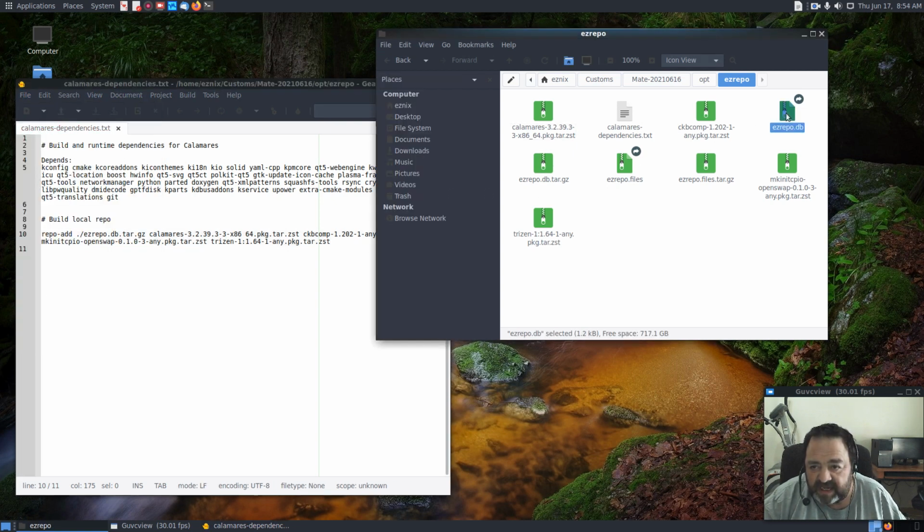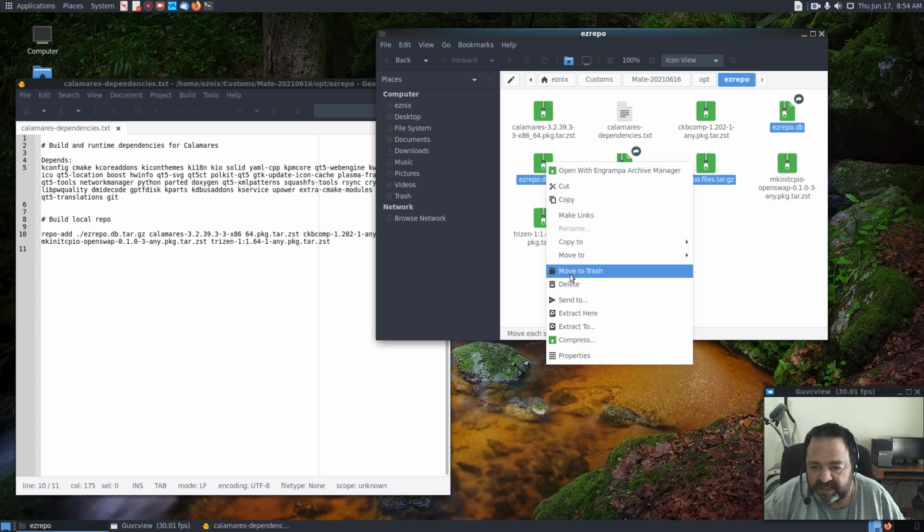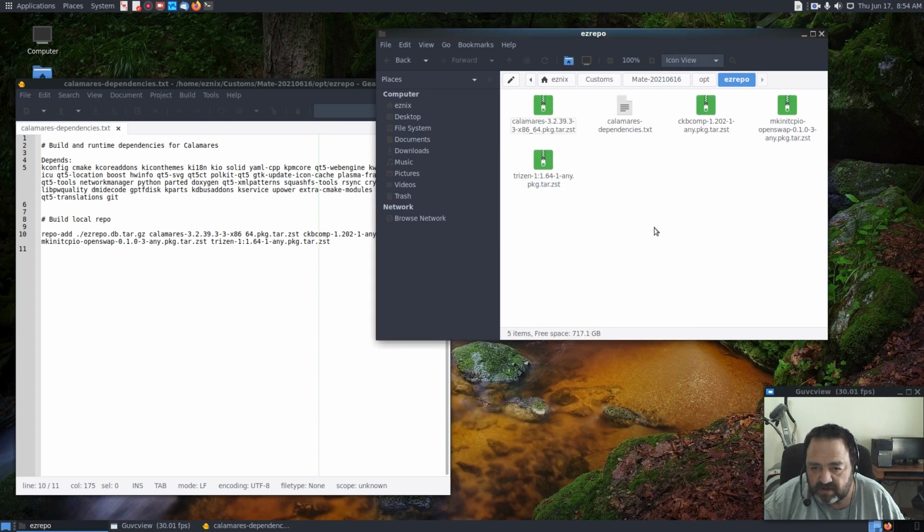And we can go ahead and remove the database files that are already there. So anything that says easy repo, we're going to get rid of. Okay, we're going to recreate all those with the 4th package along with what else is already there. So let's go ahead and delete those older repository files.